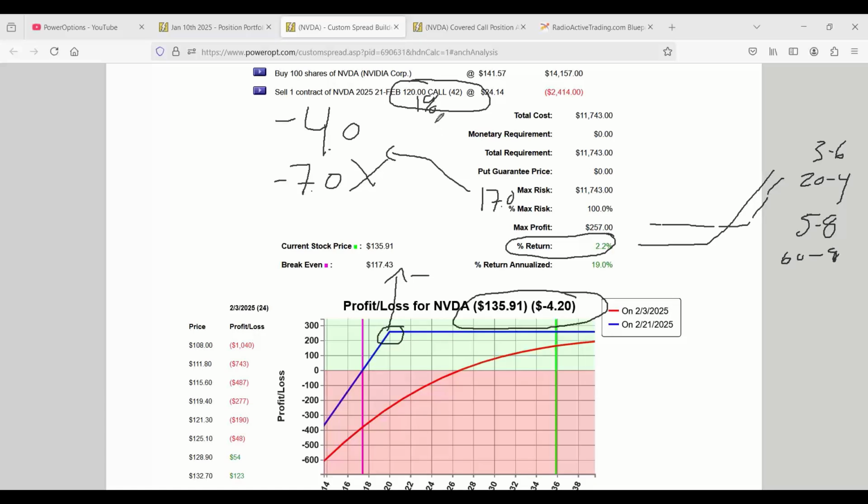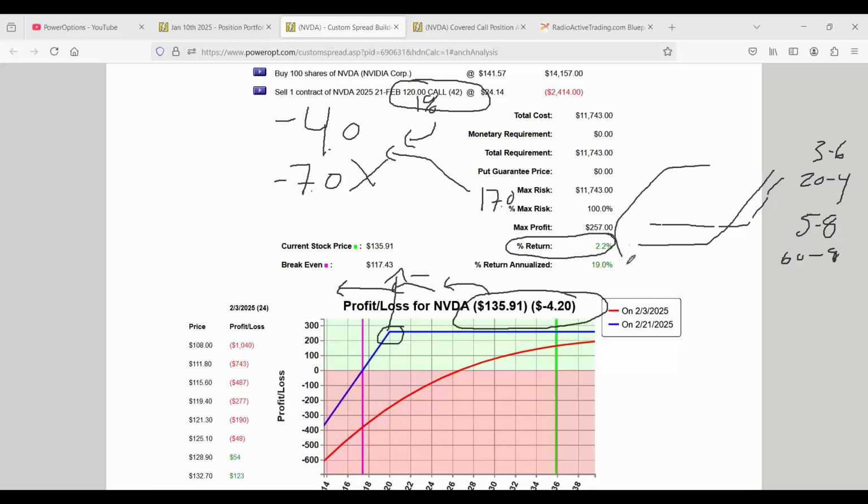Okay. I may roll down the call, may have to roll out to March, but I may roll down to the 150. Now we're talking here, of course, that 1% is if the stock fell down about 122, 121.50. Then I'm going to start taking action. If it continues to fall and it drops down to 130, of course, if it drops down to 128 and then it drops down to 125, you might take action at that point as well.